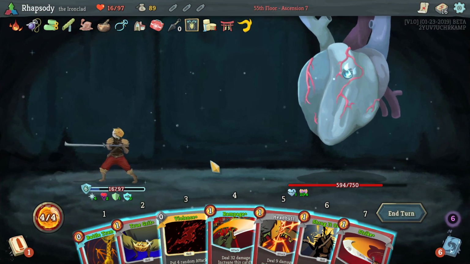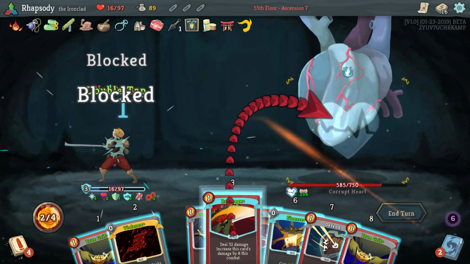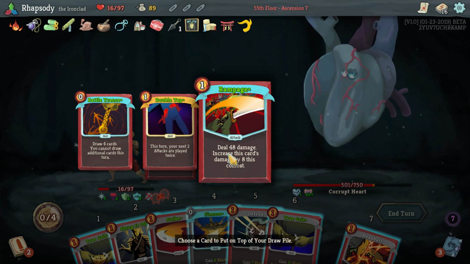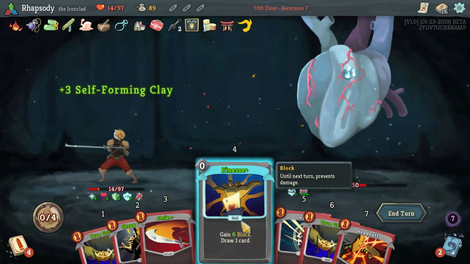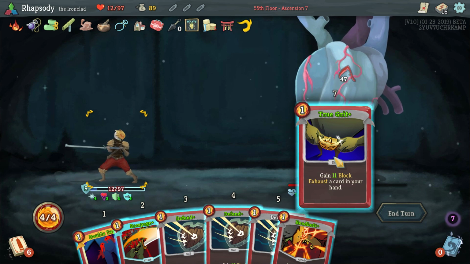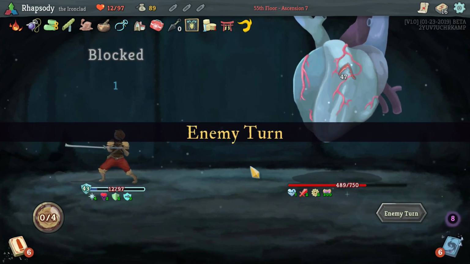Alright. Let's Headbutt to put the Double Tap back atop the deck. Do the Battle Trance here so that I can Double Tap Rampage. Then I'll Violence so that I can Double Tap this Headbutt to put the Rampage and Double Tap back atop the deck. Yeah, you had to do the big attack this turn. Damn it. That was the worst case scenario for us, by the way. There goes my Headbutt. Ow.